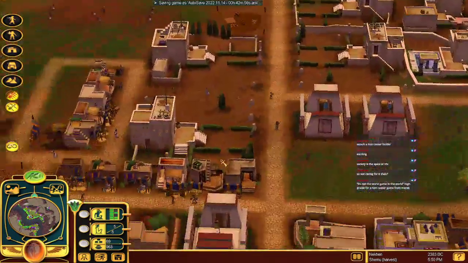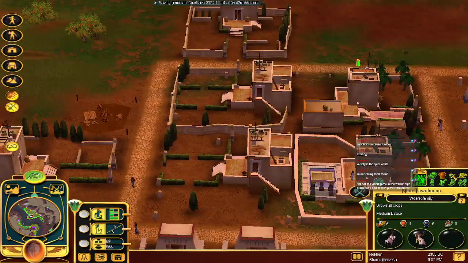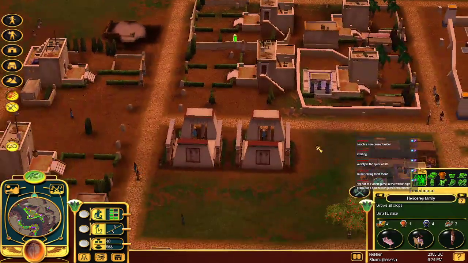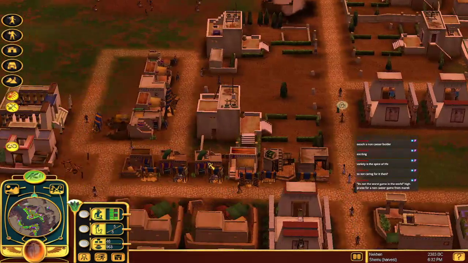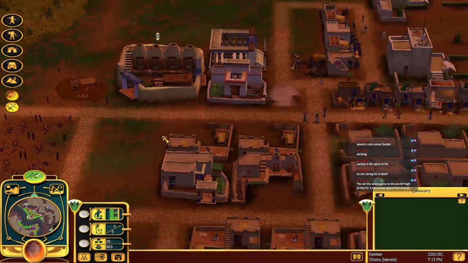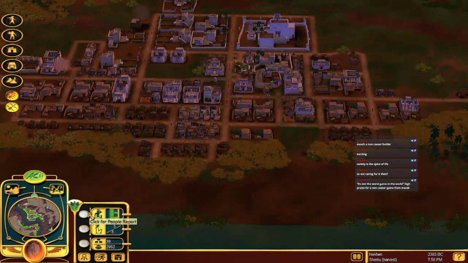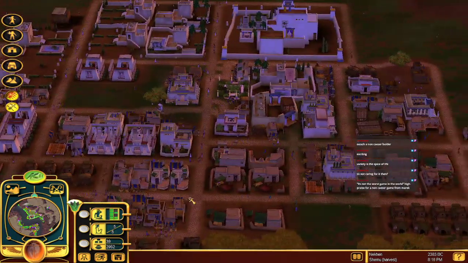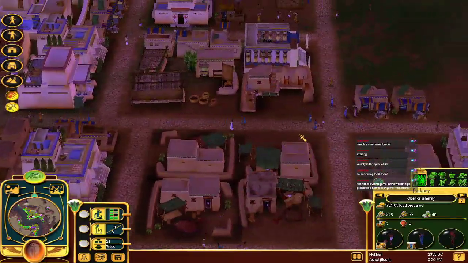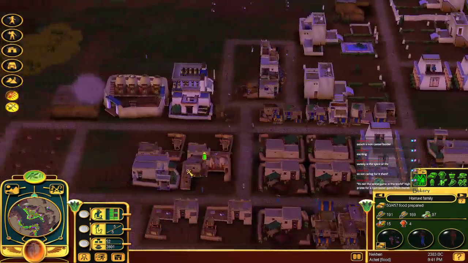Saving game. Still some complaints. You have a Ra shrine. Good. That should also solve itself better soon. Was that a harvest already? Yeah, it looks like it. You did manage to get a whole bunch of food stockpiled up. That's good. These people rely on that.